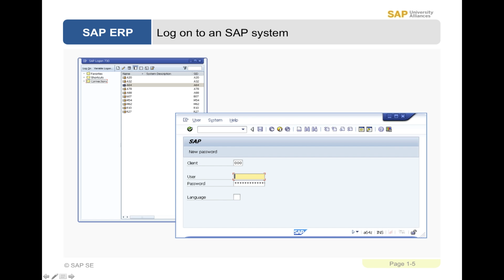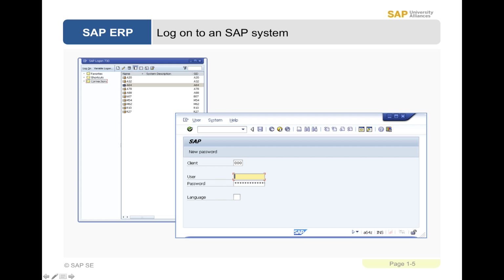So when you have selected the system, and we have two systems that we use, one is a business warehouse for business intelligence gathering, and one is the one you'll be using for this, which is SAP ERP. So you just select the one from a line in that area on the left, and then you click log on in the top left hand corner, and you will get a screen like the one on the right. So you fill in your client, which in our case will be 716, but depending on which system you might be using, and then you put in your username and password, and the language is English, or EN, capital EN.